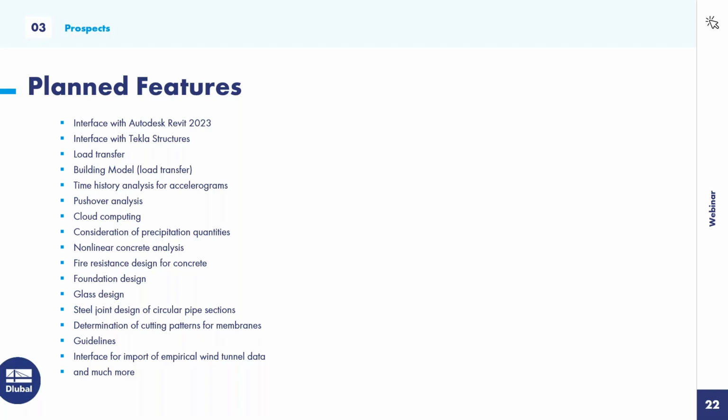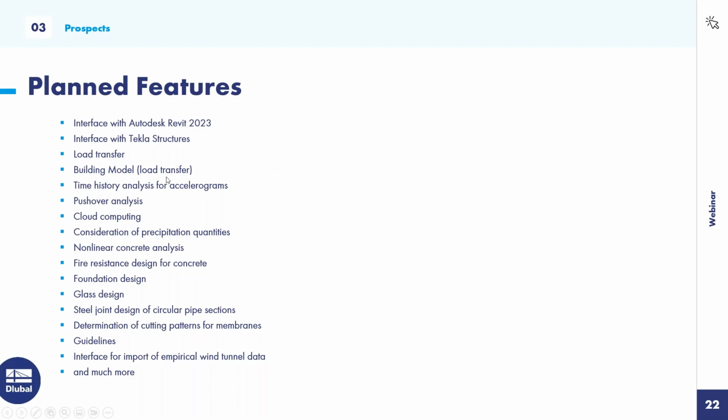That means you can transfer the support reactions to the next model and assign them as load of the structure. And if you change anything in the first model, it will be updated in the second model, for example.